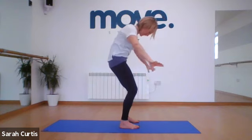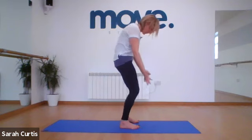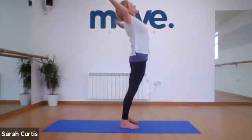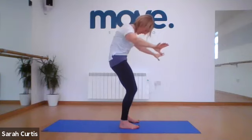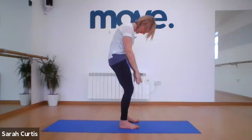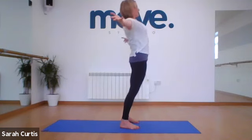I move into my sacrum, my bra line, base of the skull. Think of the front of the body, pubic bone, breastbone, third eye space, lifting. Into the sacrum as I soften the knees, into my bra line and into the base of the skull. Think of that elastic band across the back. Coming in and move into the front of the body.